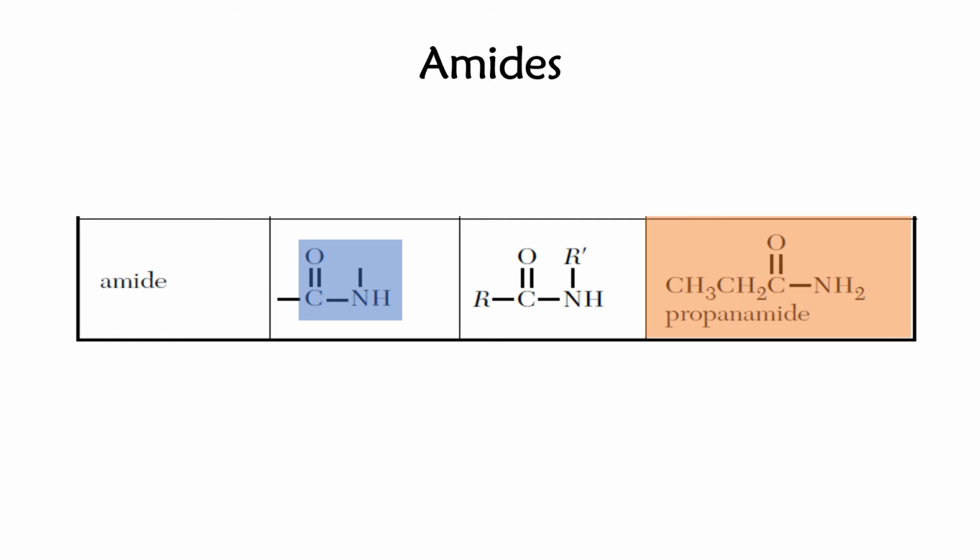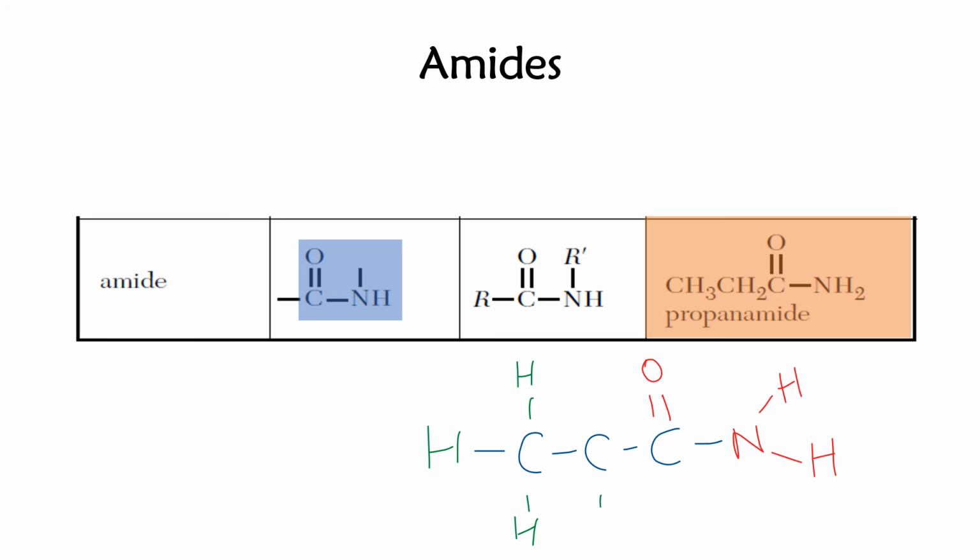Now, if you look at this amide given in Table R, we have a propanamide. Once again, the prefix prop represents that we have 3 carbons in the carbon chain, and because it's an amide, that means the last carbon has to have a double bond with an oxygen, and then it also needs to be bonded to a nitrogen, and in this case our nitrogen is bonded to 2 hydrogens. And then we'll go ahead and fill in the hydrogens for the rest of the carbons, and there we have our propanamide.